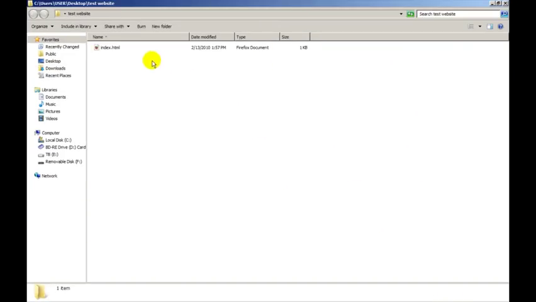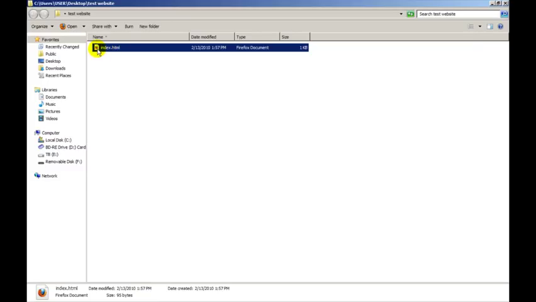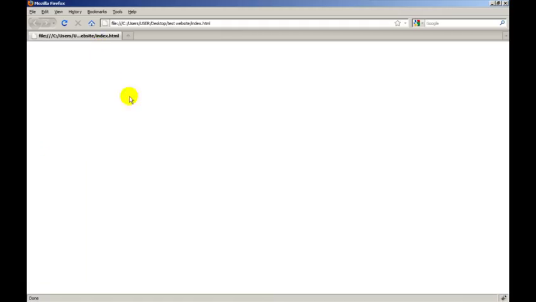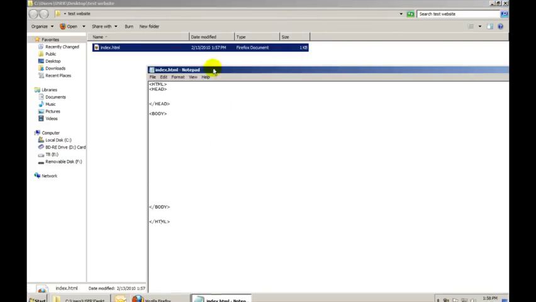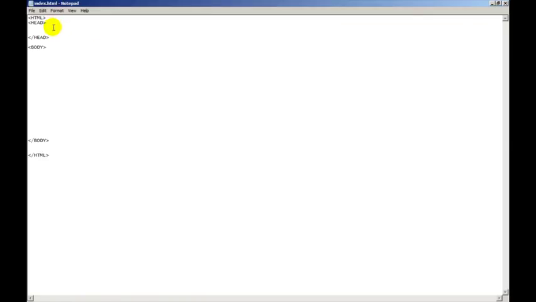Now if we go to our folder, you can see this has a little Firefox icon by it because now the computer thinks that this is a web page. So we can double click on this and we can open up, and well, we can see that there's nothing here right now because we haven't actually put anything into the web page. We just created the HTML tags and the head tags and such. So the first thing that we're going to do for this web page is give it a title. So the title goes up here. You see where this Mozilla Firefox is? So we'll minimize this. Oops. And we'll open up the Notepad document that we're working on.